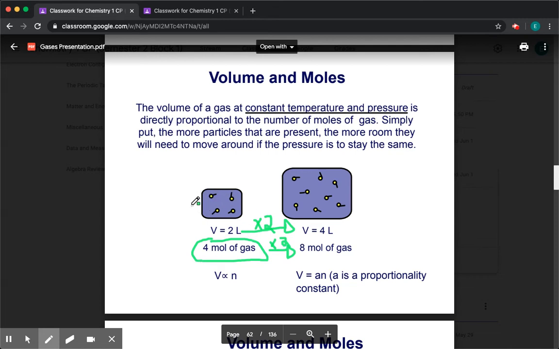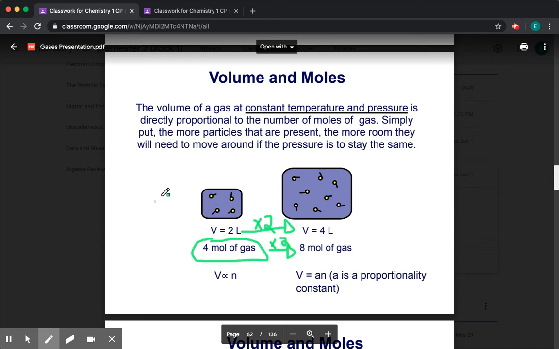So here we have this small container. If we suddenly double how many people are in there, if we suddenly double how many molecules are in there, they're going to be uncomfortable. We increased the pressure temporarily. But in order for pressure to be constant, the room has to expand. So that's exactly what happens. If you shove more material into a small container, if possible, the container is going to expand to account for the extra molecules that are there. So as you increase moles, you increase volume. That's the relationship between them.